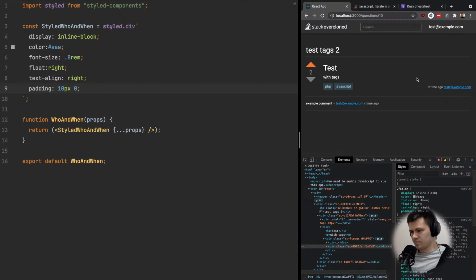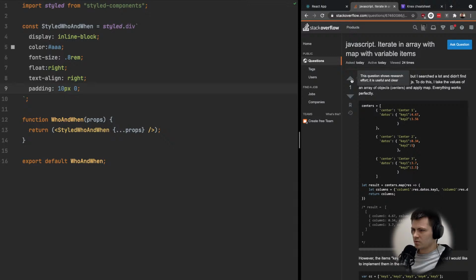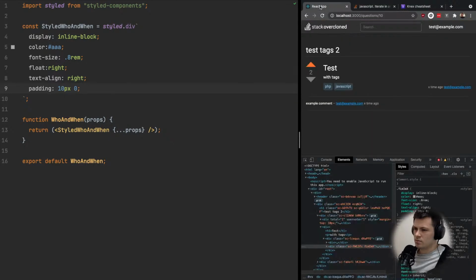Later we will replace those with usernames. All right. Let's see how it works here. Okay, mine works the same way.